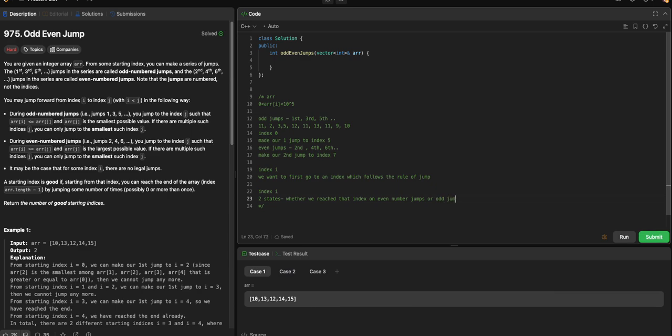If we reach that index from odd jumps, we have to satisfy the rule of even jumps, and if we reach that index on even jumps, we have to satisfy the rules of odd jumps, right?